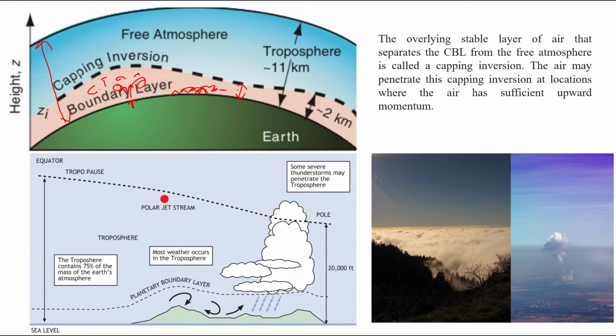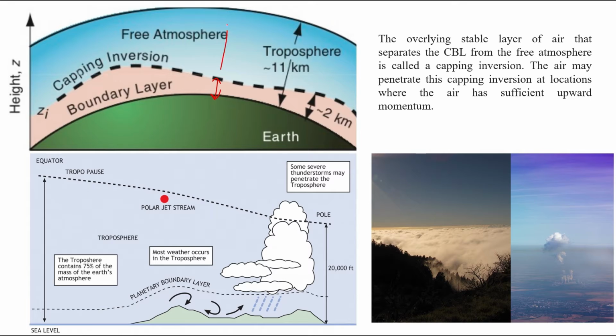And this boundary layer height, if you see, varies from a maximum of 2 to 3 kilometers to a minimum of 0.2 to 0.3 kilometers. This variation in the height of the boundary layer is due to day and night. During the day there will be more heating, so more air particles rising, so the height increases to 2 to 3 kilometers. But in the night, air becomes cold and denser, so it is sinking. So here we have the very minimum height of 0.2 to 0.3 kilometers. This is how that height varies.